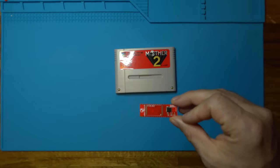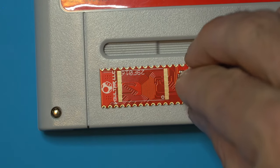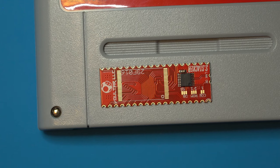I'm going to go ahead and zoom in on that. And this little guy, what that's going to do is that's going to use flash memory to replace the mask ROM with a patched copy of this game. And we're going to be able to play this game in English on our genuine Super Famicom or Super Nintendo with a cartridge adapter. So let's go ahead and get started.